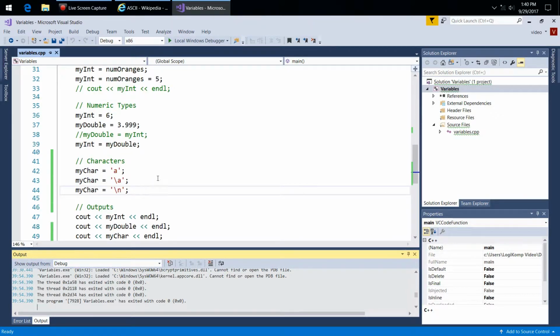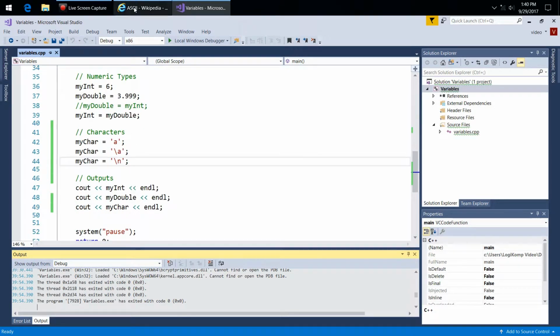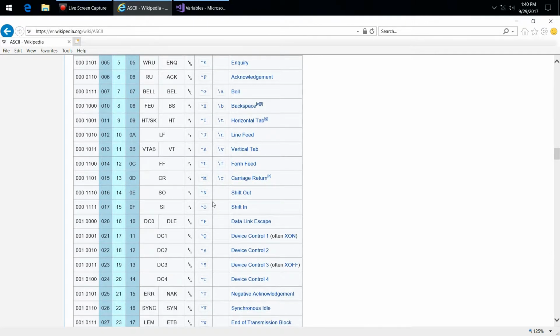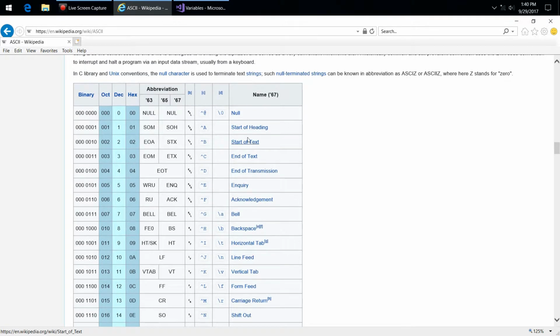All right. And as you see, we'll go ahead and look back at this because there was one other thing back here. Right there, you'll see beside \n it says line feed. I did mention right here, there you go, for that null character. Like I said, it's got the ASCII code of 0.